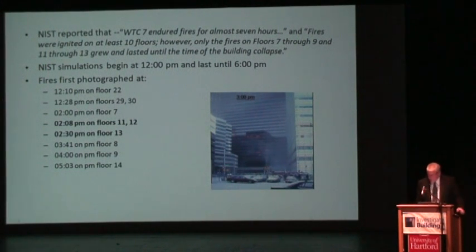Despite the fact that we have already seen that NIST theory is unrealistic, we should look further to get a better picture of how NIST was able to convince people that it was realistic. One thing NIST said was that there were 7-hour fires in Building 7, which gave the impression that the fires were very long and very hot.